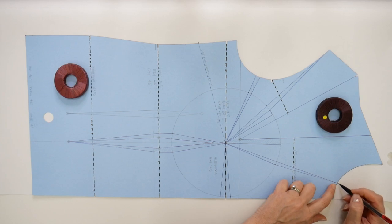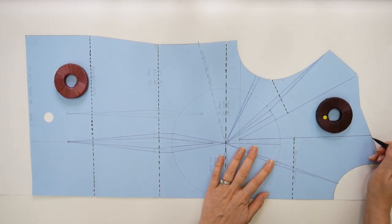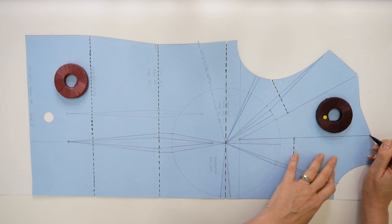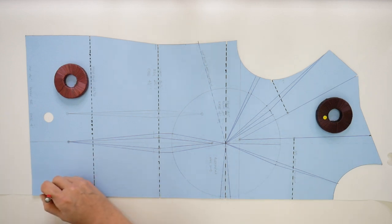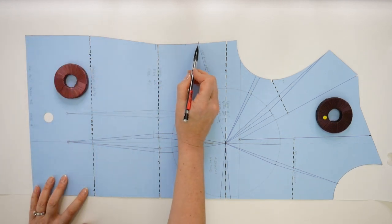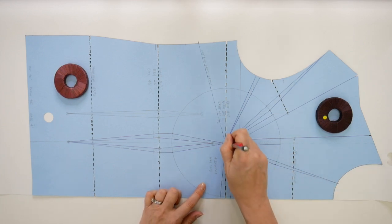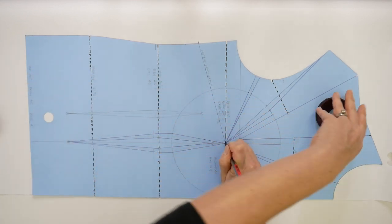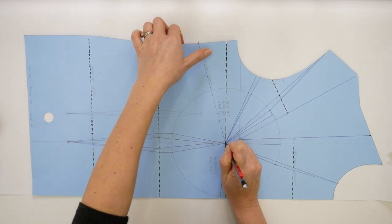And I'm going to also mark that point at the edge. Now, once I've got this particular area, so I've basically traced my block from here all the way around up to where the dart position I want to move, then I'm going to put my pencil into the bust point. I'm going to remove my weights there, and I'm going to close the bust dart.